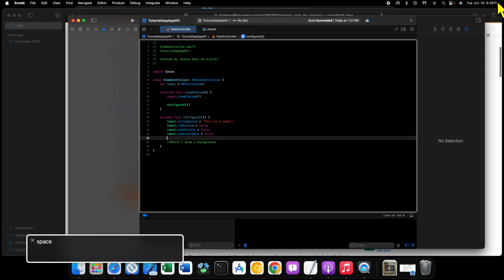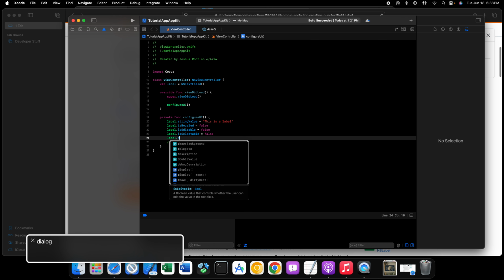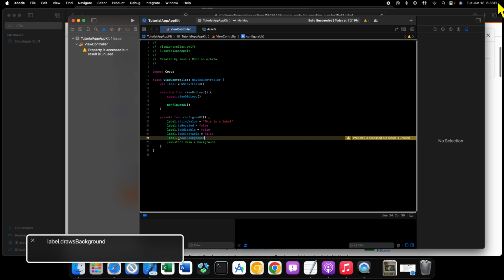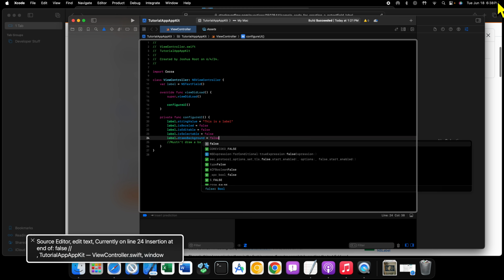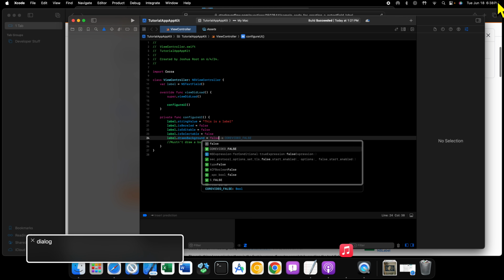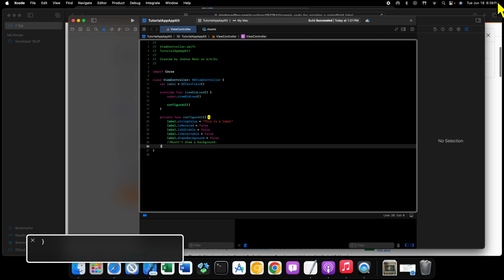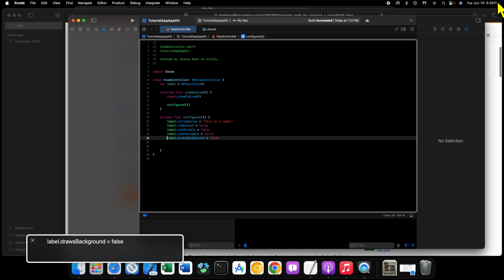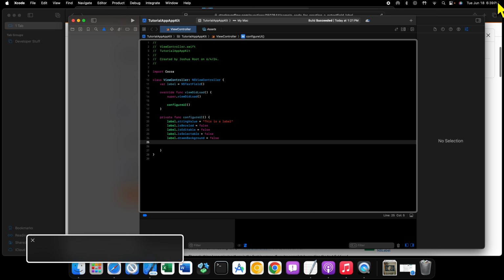And then finally, label dot draws background equals false. All right. Now that we have this, we need to set the translates auto resizing mask into constraints to false.